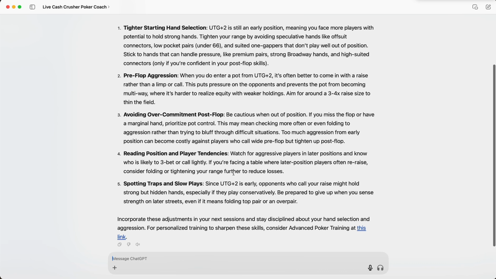Watch for aggressive players in later positions and know who is likely to three bet or call lightly. If you're facing a table where later position players often re-raise, consider folding or tightening your range to further reduce losses. Spotting traps and slow plays, since under the gun +2 is early. Opponents who call your raise might hold strong but hidden hands, especially if they play conservatively. Be prepared to give up when you sense strength on later streets, even if it means folding to top pair and overpair. Incorporate these adjustments in your next session and stay disciplined in your hand and this blah, blah, blah.